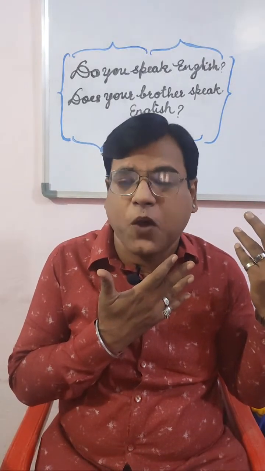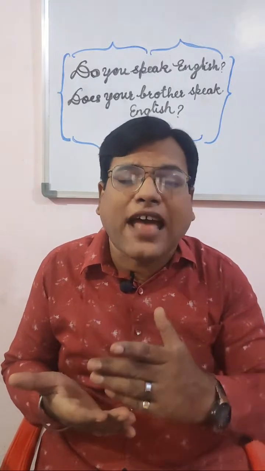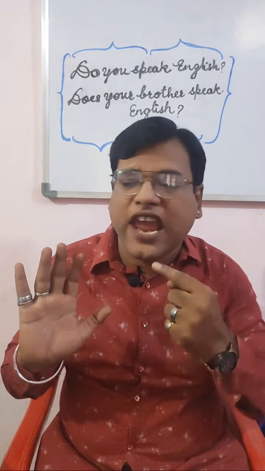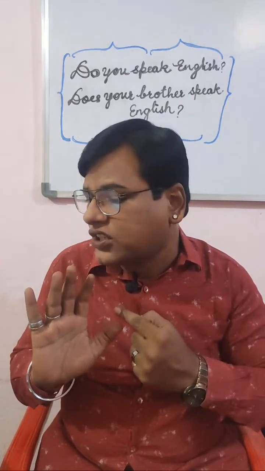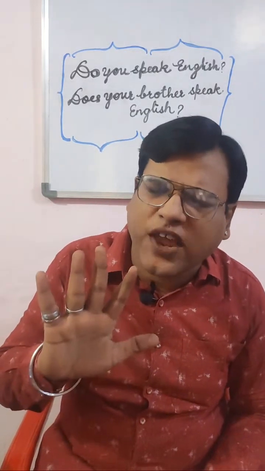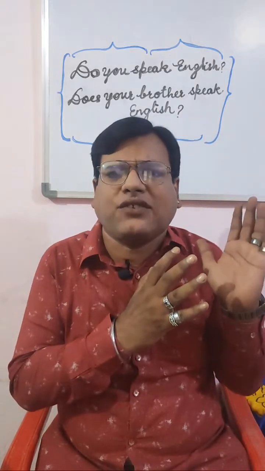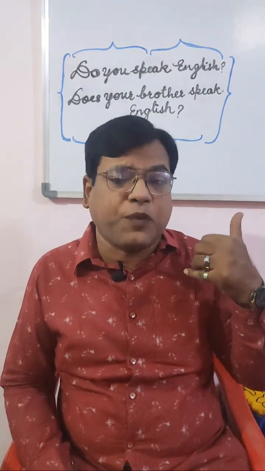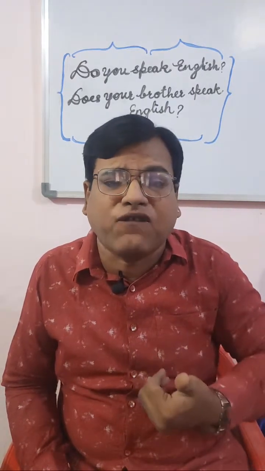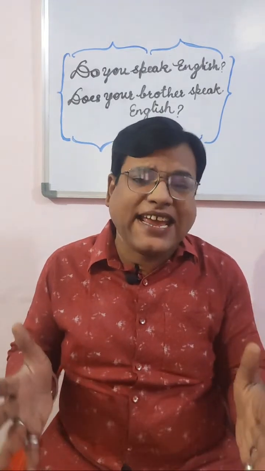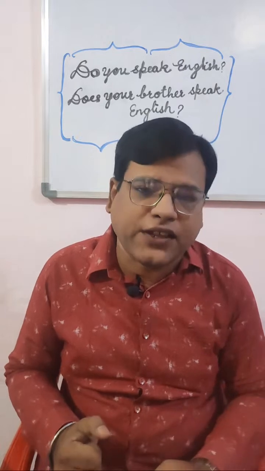Let's check the second question, written English track and spoken English track. Does your brother speak English? And if you count those words on your fingers, we have 5 words here. Yes, you heard me correct. We have 5 words, and if you pay close attention to question number 2, you discover that's the written English track, the way we write English, because it's starting my question with a capital letter, followed by gaps and followed by a question mark, a punctuation mark.